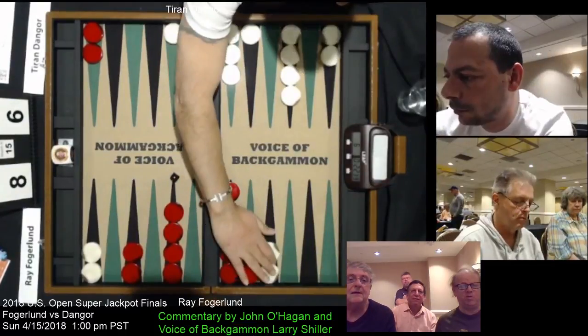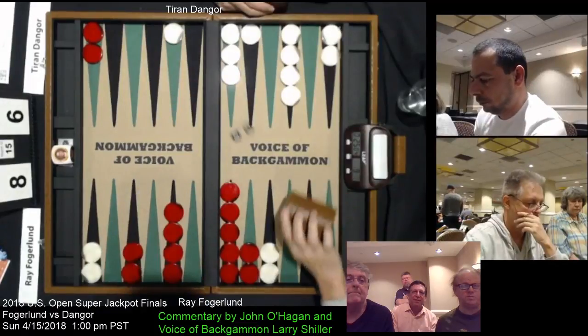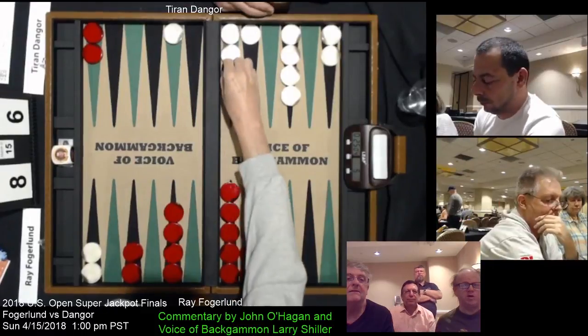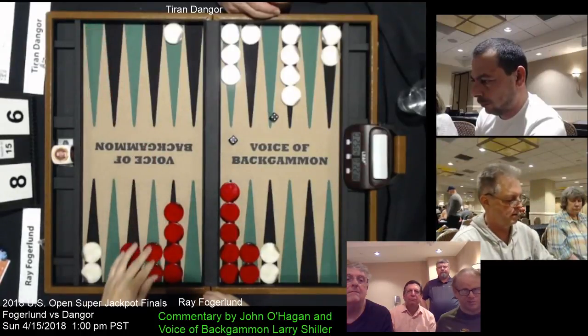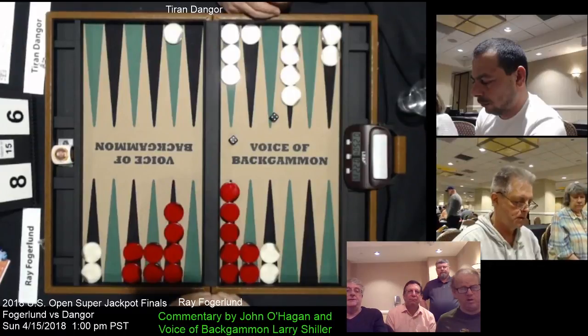3-1 makes the anchor. All right. We've got a game. Nice holding game. So he's got to take no matter what. Yeah, I mean, Ray's going to be a little bit conservative, doubling with a small lead. A few gammon opportunities. He's probably ahead enough just to clear the outside point. Yeah, I think so. I don't know.